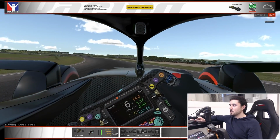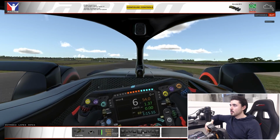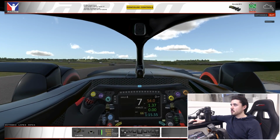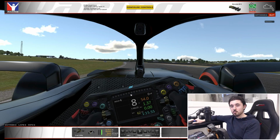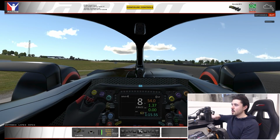And then it's a case of just slightly opening up the steering, moving over to the right hand side of the track, and then it's full throttle all the way down to the next corner, covering as little track as possible there, hitting the apex. And then we come down into our second overtaking opportunity, which is a much slower and tighter hairpin.